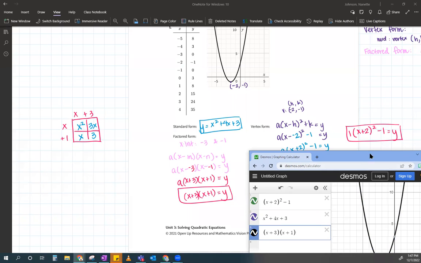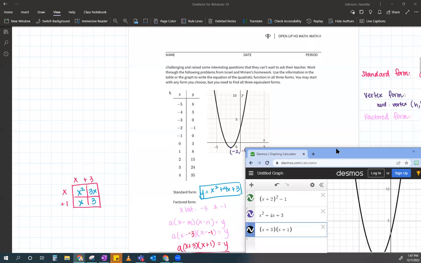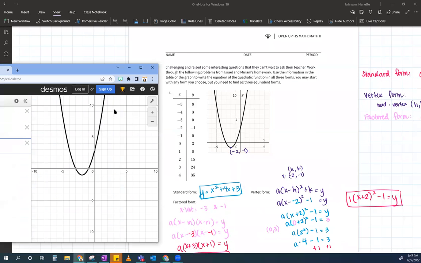But then you're saying, hey, Ms. Johnson, these three are the same, but is this the same as this? So then I would go over here and compare this graph to this graph. It has the same vertex. Very good. And it has the same intercepts right here at -3 and -1, that's what you guys told me over here. And it has that same y-intercept too at 0, 3. So it has to be correct, right? So yeah, this is well done.